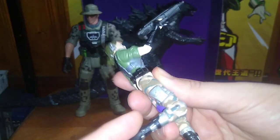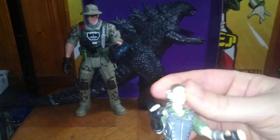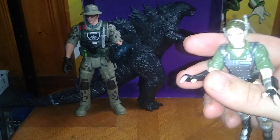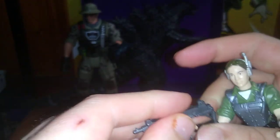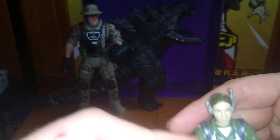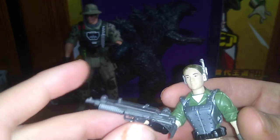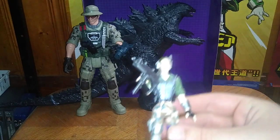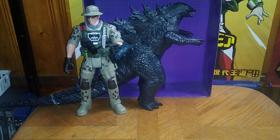I do like her. Bend at the knee, no elbow articulation. Head can slightly move. But other than that, not a bad figure. I got her from the exchange as well. I love finding some epic figures at the Monroeville Exchange. So yeah, cool figure indeed.